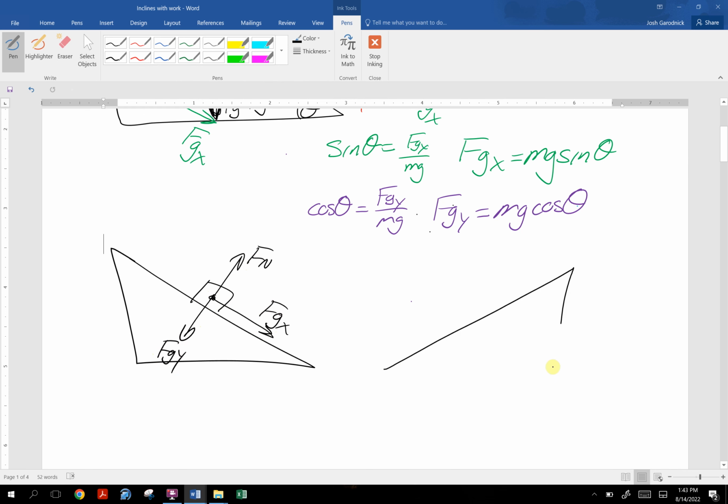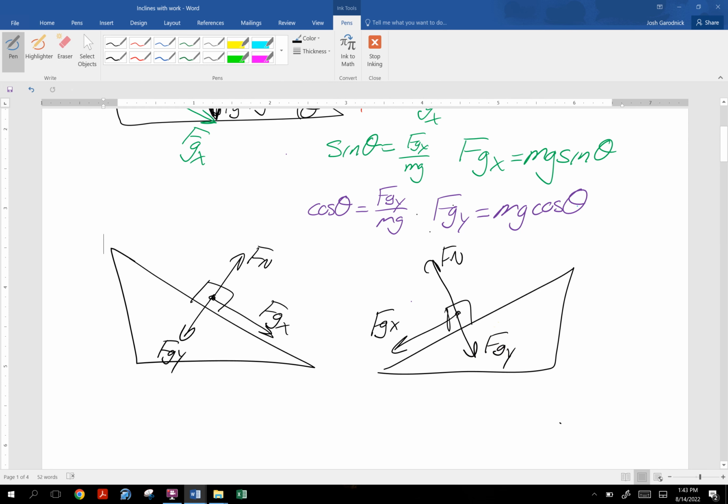If the incline was faced this way, again, FN is perpendicular to the surface. FGX, literally the force of gravity in the x-axis. Please don't say it's to the right. That is the worst thing you can say. It's down the hill. If we drew FGX to the right, are you saying that gravity pushes things uphill? Because if you are, you may want to be tested for drugs. I don't know. But last time I checked, gravity doesn't push uphill.